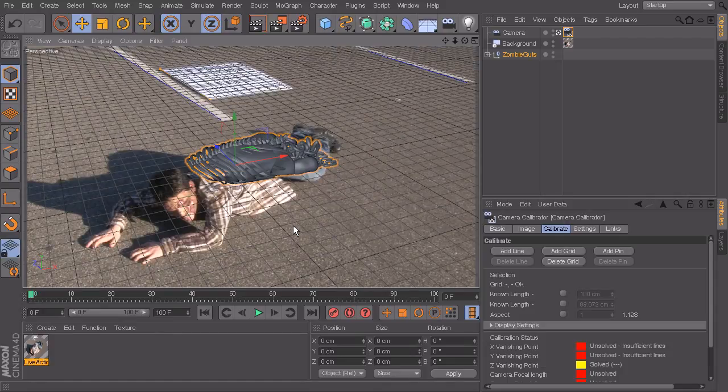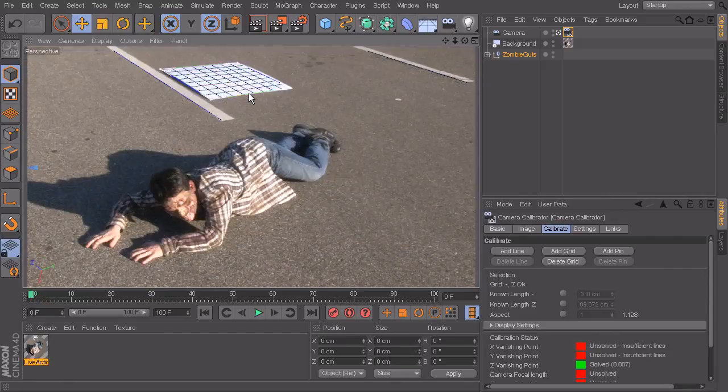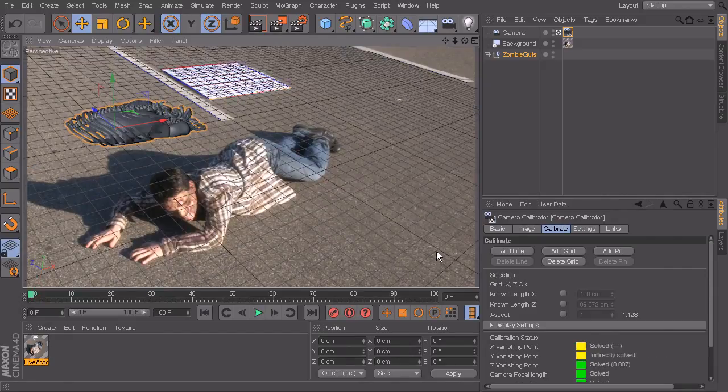So now, again, we need to define our axes. We'll come over here first, and I'm going to shift click. We want this one to be blue, so it aligns with our other line. Shift click again until this one is blue. And then on this side, we'll shift click this one to be our red. You can see how that really starts to change things. Okay, so now our grid has been established.